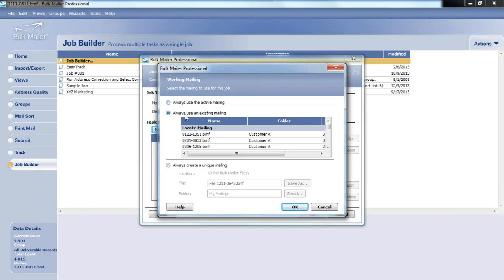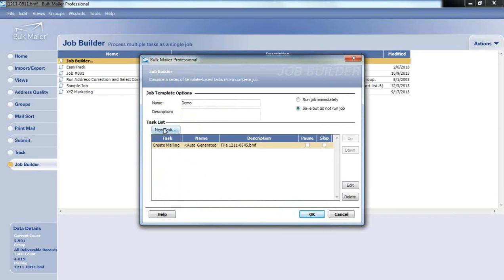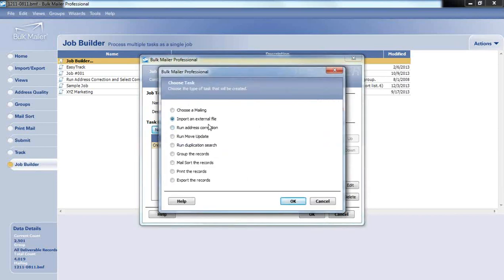mailing that I have. If I have a reoccurring mailing, I can go ahead and select the list that I'm going to be mailing to on a monthly basis, and then apply any of the specific tasks to that mailing. If I have a customer that's sending me lists, they're always doing the same type of mailing, but the data in the list changes. I can create a unique mailing, which I'm going to go ahead and do this one right now. I can use their import template because they're sending me the data in the same format each time.